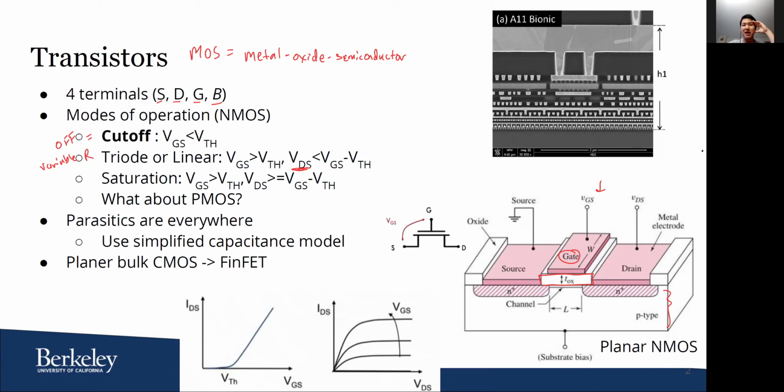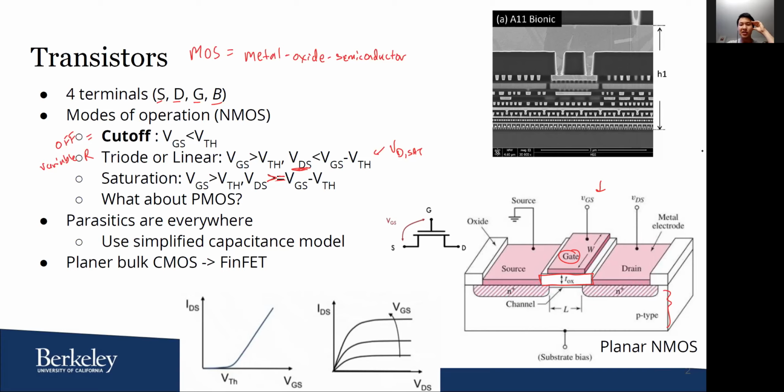But the amount of resistance that you get is proportional to what VGS is, as long as VDS is less than VGS minus V threshold, which is also sometimes referred to as VDsat or V drain saturation. Okay. And then the transition between triode and saturation region is at that saturation voltage for the drain. And in saturation, you can see that VDS is greater than or equal to VDsat.